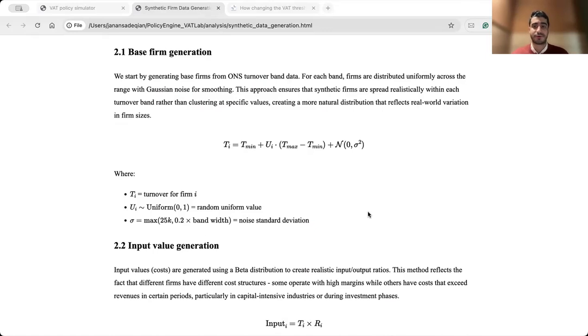So we started uniformly across the band, generated the firms, and then added noise for smoothing. We added Gaussian noise.